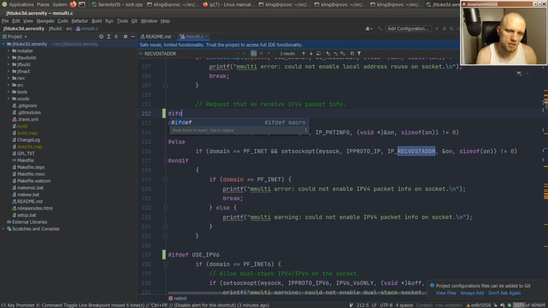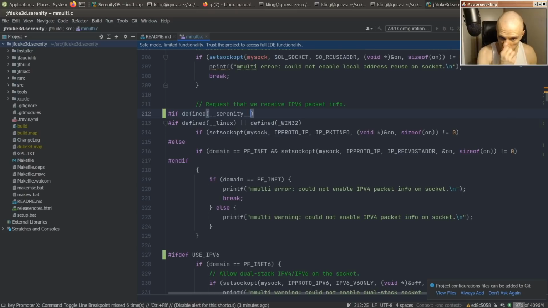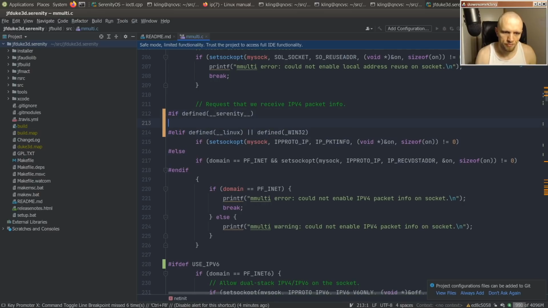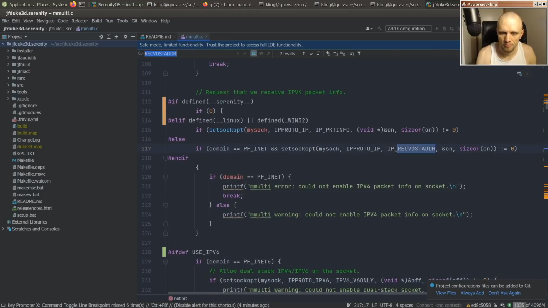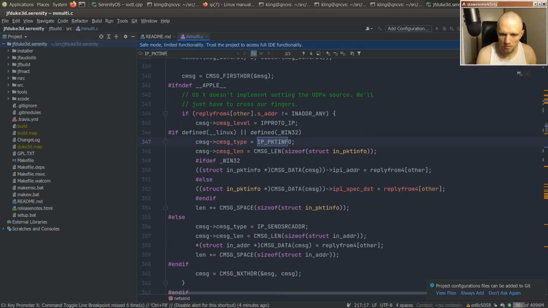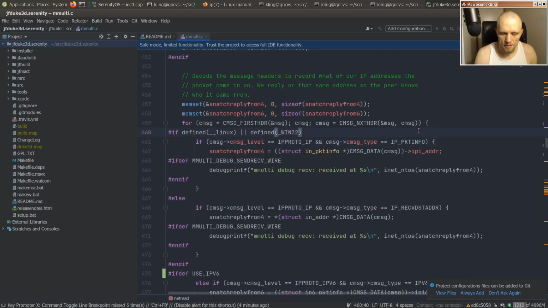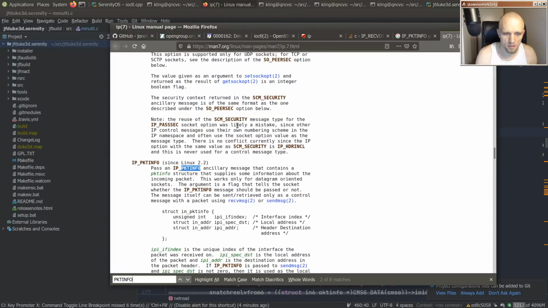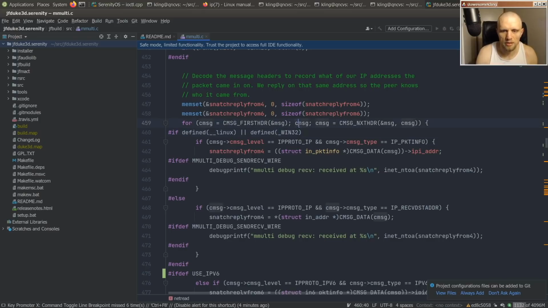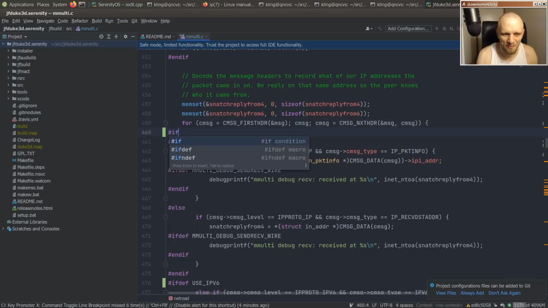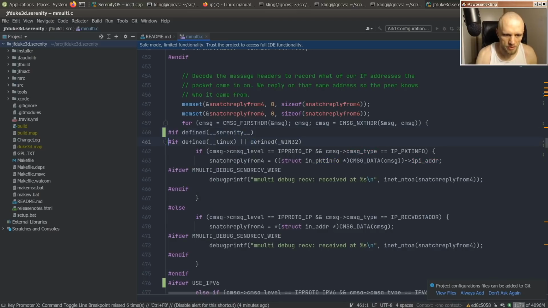like the easiest thing to do is to just say if defined Serenity, we don't have this thing, so we can't really do anything about this. So like if 0, basically. Okay, and then it occurs in a handful of places. Yeah, because I don't want to implement ancillary messages and stuff like that. That's a lot of things to build just for some functionality that I don't even care about here. So I think we'll do this for now.